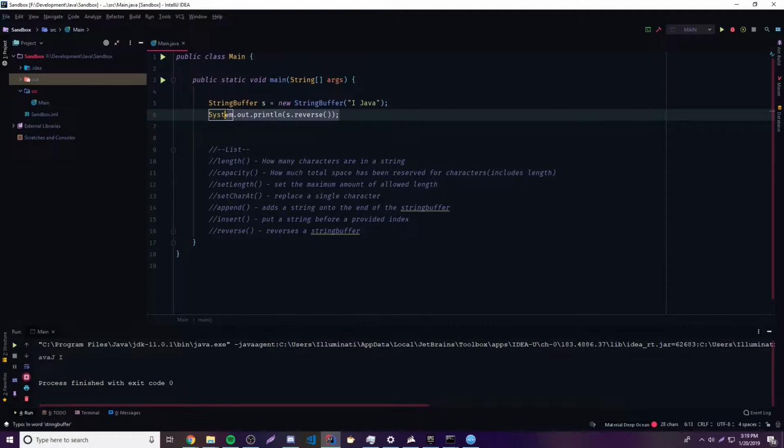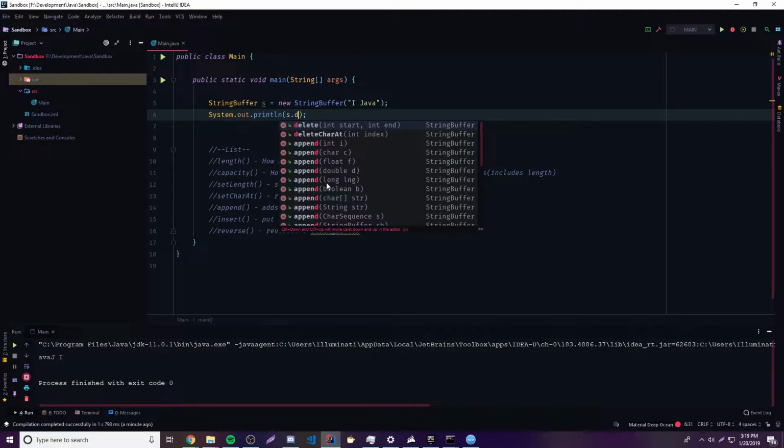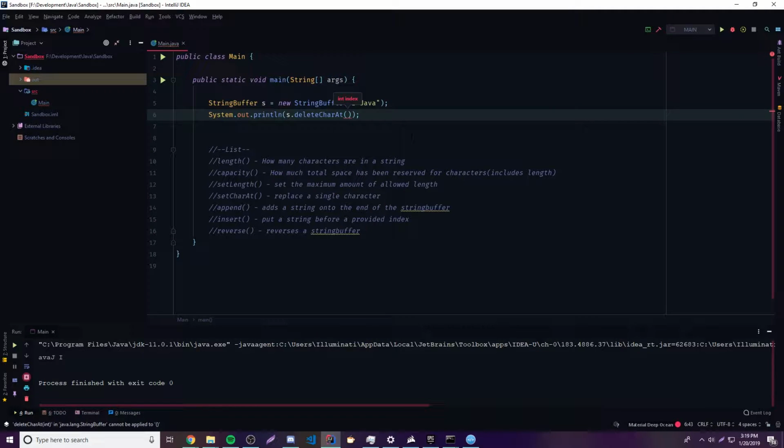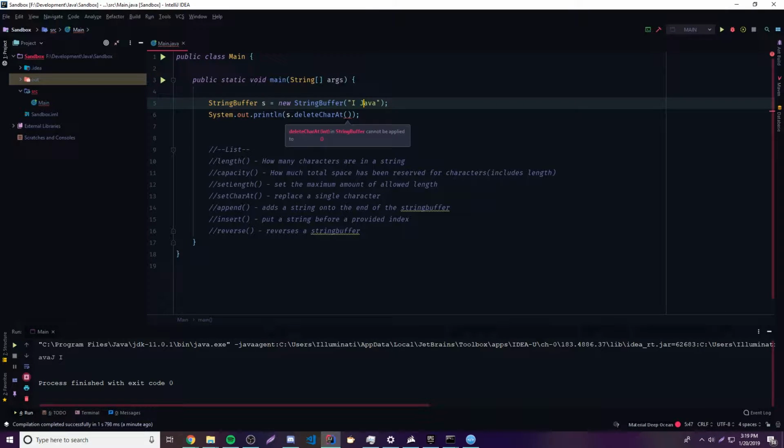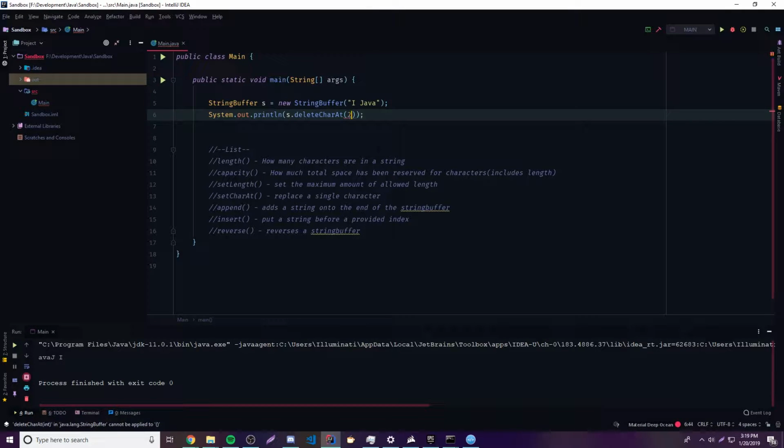Okay, so the next thing is going to be deleting characters. So we can delete a string within the string buffer, or we can delete a certain character within the string buffer. Okay, so let's delete a single character first. How would we do that? Well, we could do something like this. We'll just output the value of the new string. So we could do s.deleteCharAt. That's going to be the method that lets you delete a single character. So let's say we want to delete the j here, right? So 0, 1, 2, of course. So if we want to delete the j, we can provide a 2. That's going to delete the character at that index. So now we get ava, right? Because the j isn't there anymore.